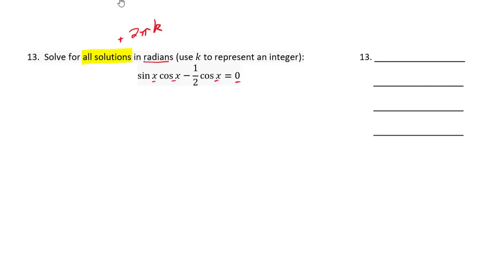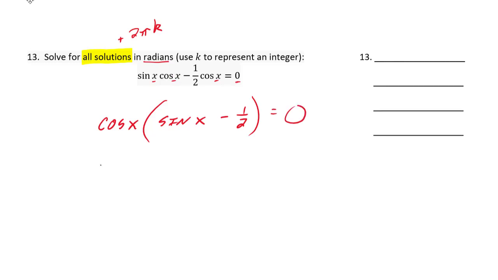I do have two separate terms, so what it looks like I can do is just take out whatever they have in common. So they do both have a cosine of x, so if I took that out, what would that leave on the first term? Well, it should leave the sine of x, and then from the second term, it should just leave the coefficient, because it would be technically a 1/2 that's multiplying with a 1. And then the subtraction in between just stays subtraction.